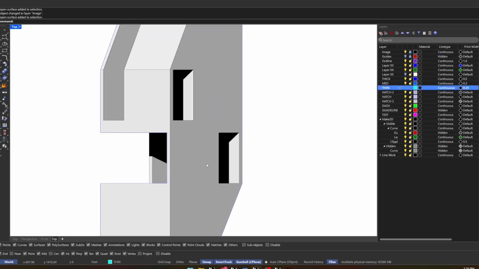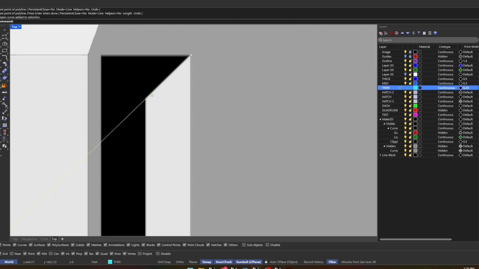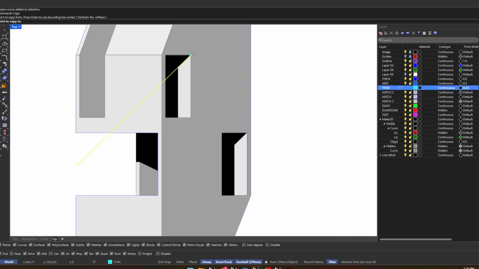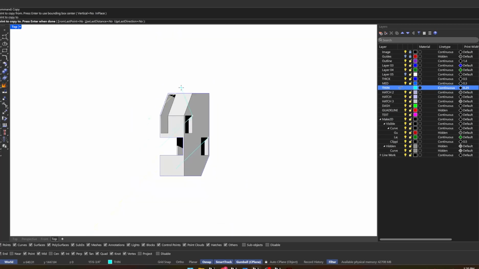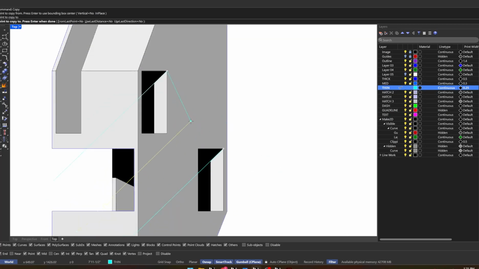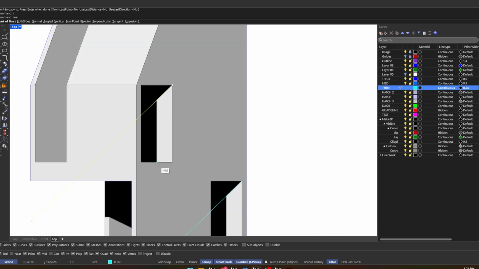Using something like a thin line, I'm going to trace an approximation of the outline of one of the shadows, and then I'll just copy this line around so that I have a similar angle wherever that line occurs. Here, I'll do another line.